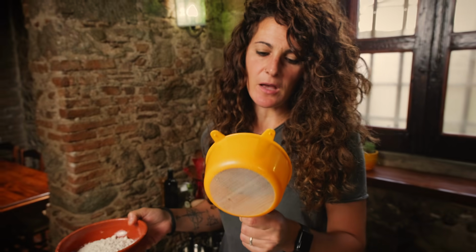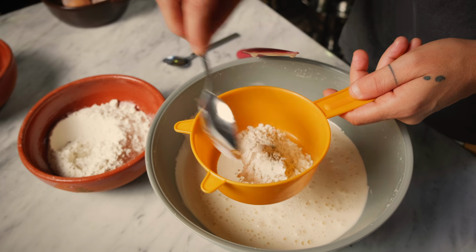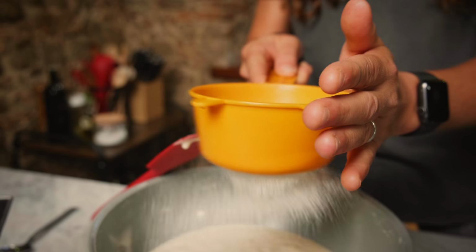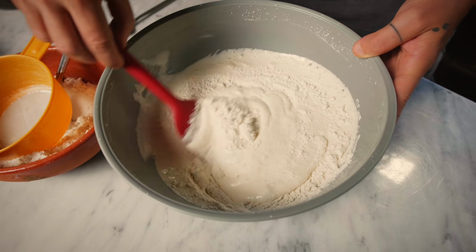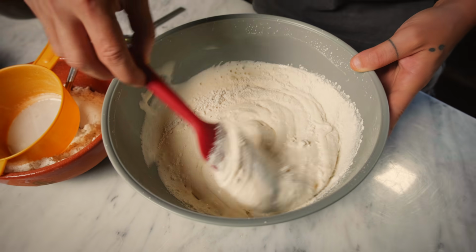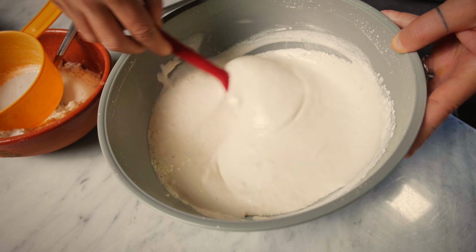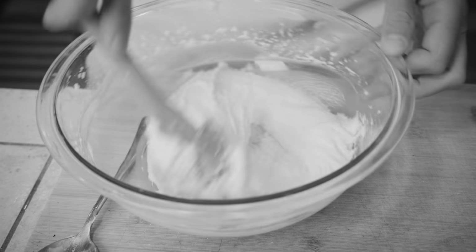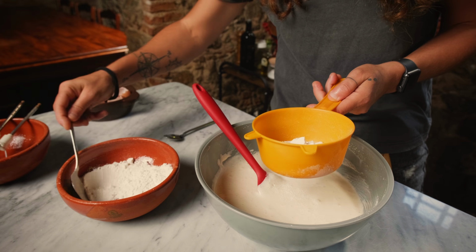This is another very important step. So you need to use a sifter to add your flour. And pay attention because you need to add the flour in three times, not all at once. You need to fold the flour inside because we need a lot of air to make a good Spanish bread. Kind of reminds me of how you mix the mascarpone cream for a tiramisu. See, because we don't want our dough to collapse.